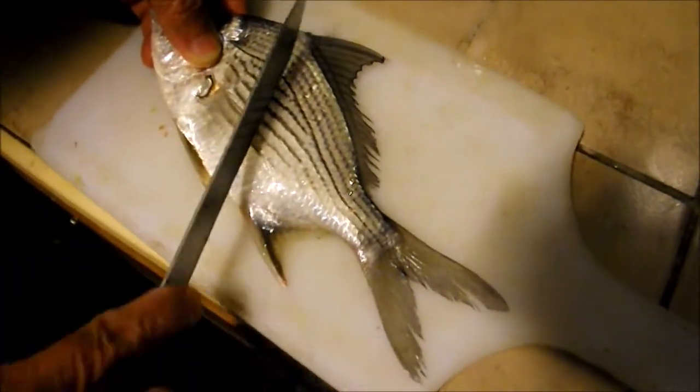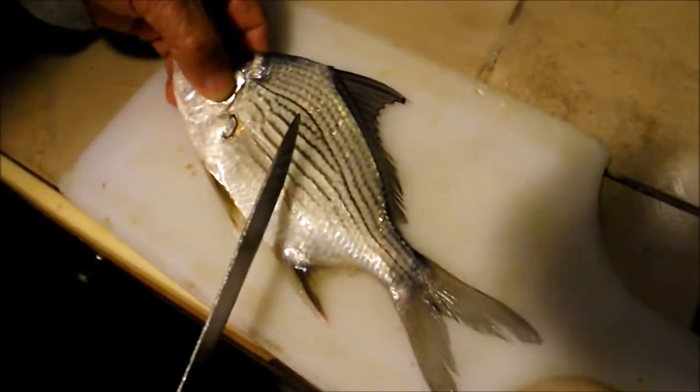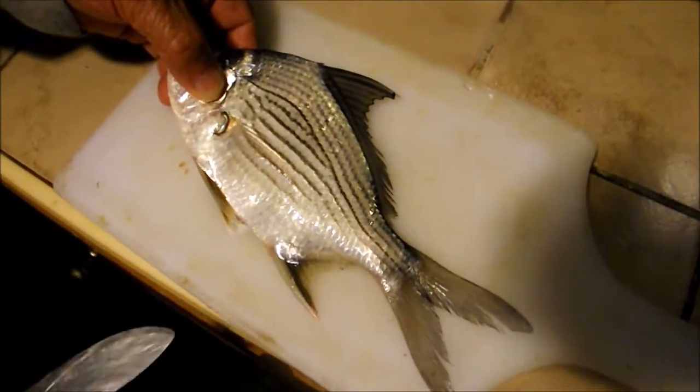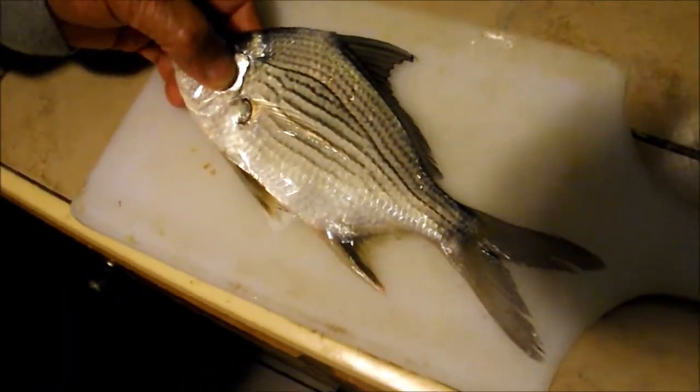You're gonna slice it. Se le hace dos cortes aquí. You make maybe two big slices, so that the oil can penetrate. Para que se cocine completa. So that the oil can completely penetrate the meat. Y con sal y limón. With salt and lemon.